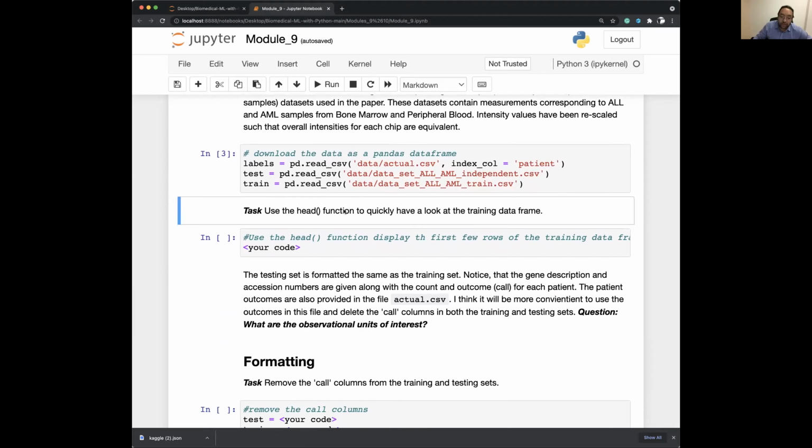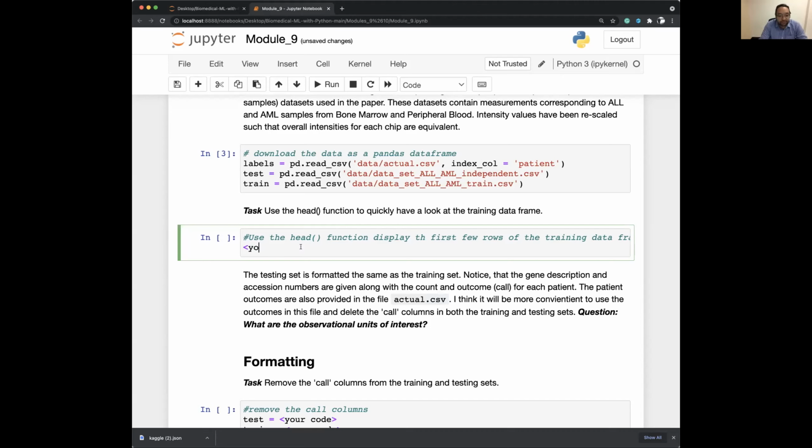All right. So is everyone so far up to here? Yes. Okay. So what I want you to do is look at the training data, right? It's a pandas data frame, so we can use the head function to just have a look at the first few rows of this data set. I'll have one of you drop that in chat, and then we can just do it right here.